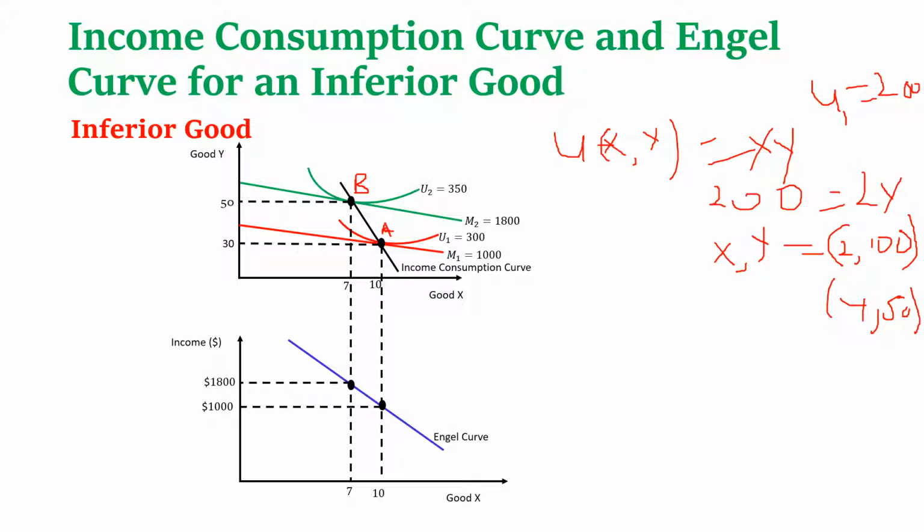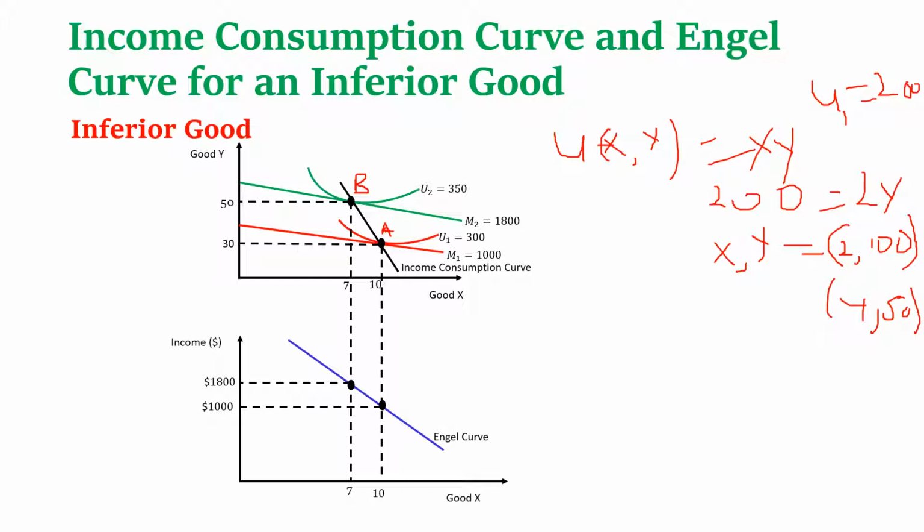And now let's look at a utility of 350. For a utility of 350, we consume 7 units of X, and in order for us to determine how much of Y the consumer consumes, we have to divide that utility by 7, and that gives us 50. Okay, so that is just 50. So 7 times 50 is just 350, right? Now look at this one.